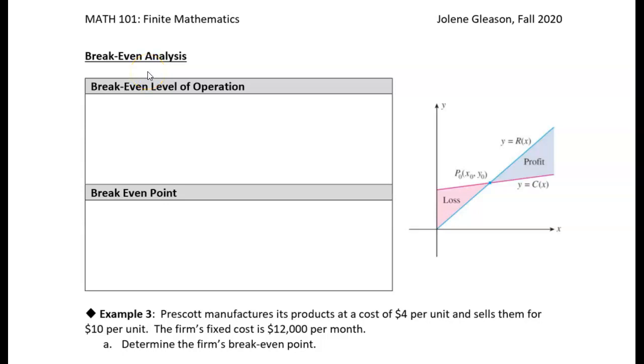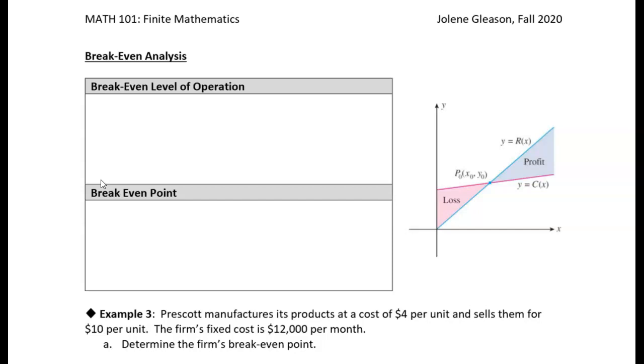All right, so another application of finding the intersection of straight lines is in break-even analysis. If you're running a business and you have certain costs and certain revenue streams, if your cost is higher than your revenue, then you're going to be operating at a loss. If your revenue is higher than your cost, then you'll be operating at a profit. And so that point where the cost and revenue cross each other is where the cost is equal to the revenue, and then you have zero profit. So that's the break-even point, right?